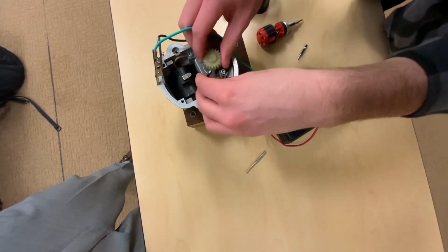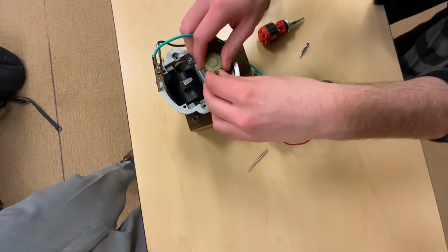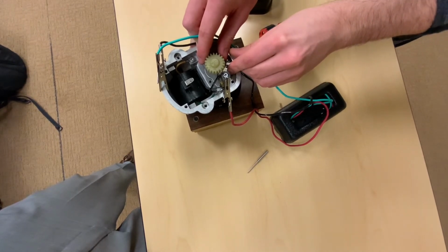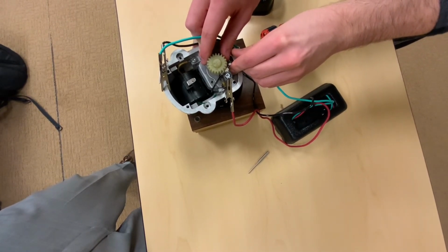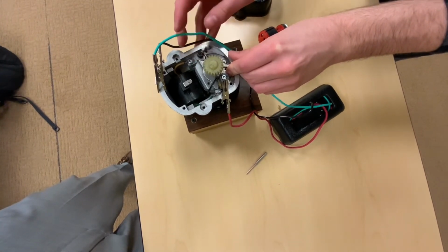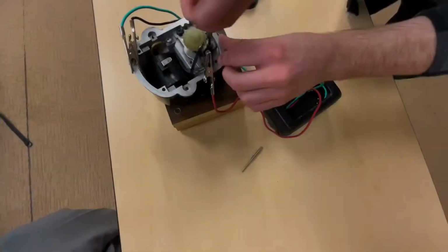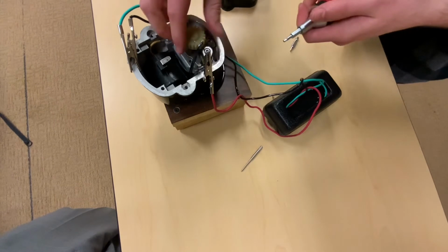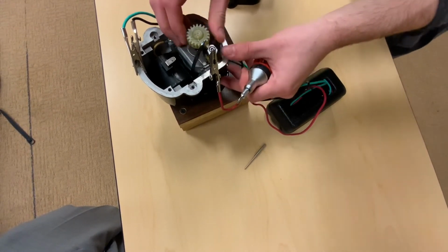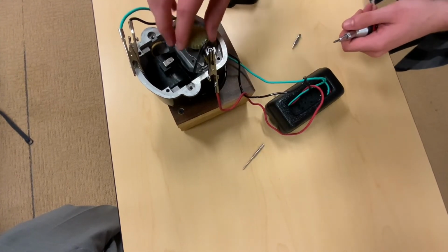So we want to get our E-gap right here on the edge, right where it's supposed to be. Then we'll adjust this. So here it's open. Right there is where it opens. So closed, open, and that's exactly what we want. So we'll go ahead and readjust these points. You can see right here, when our E-gap tool reaches the edge, the light's turning off. That's exactly what we want.